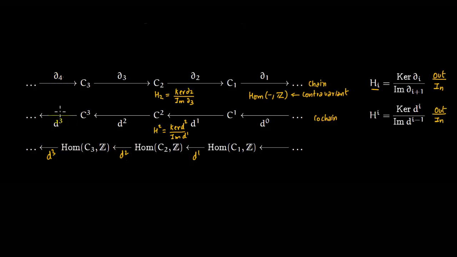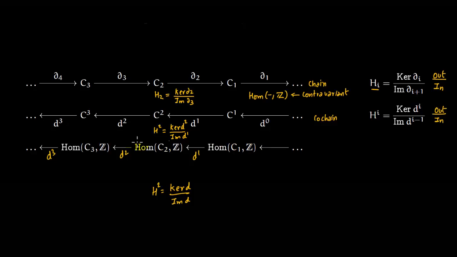So in general, we always forget the indices, because in order to compute homology or cohomology, you just look at arrow out over arrow in. So if you want to compute H2, you just say, okay, it is the kernel of t over the image of t, and because we immediately know we are talking about this t as an arrow which is going out of this C2, and the image is of the arrow coming in.